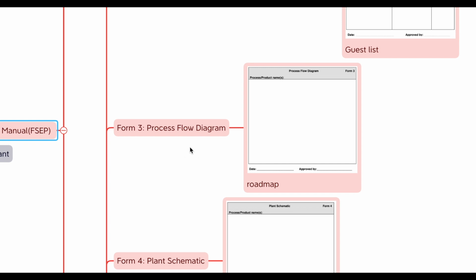And for a meat processing plant, their process flow diagram might start with receiving raw meat, then move on to cutting, grinding, mixing with spices, stuffing into casings, cooking, cooling, packaging, and then finally shipping. And in a dairy factory, the process flow diagram could start with receiving milk, then move on to pasteurization, homogenization, adding cultures for yogurt, incubation, cooling, packaging, and then finally shipping. So this process flow diagram is like your product's personal GPS. It shows you where you are going and helps you stay on track.